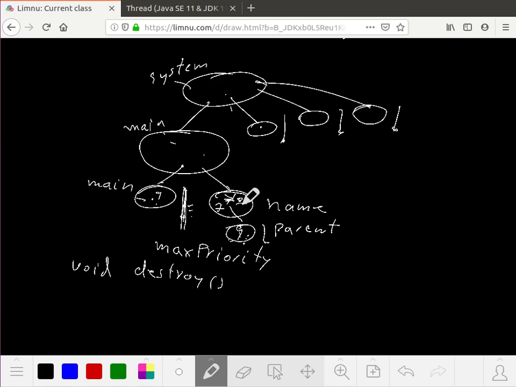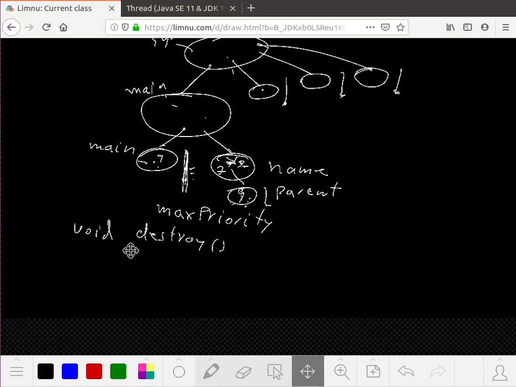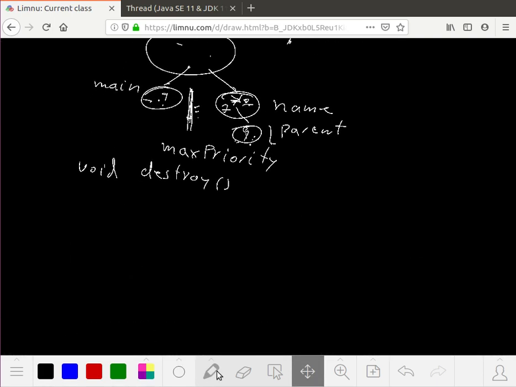We have a get and set method here. There is a setting called daemon. Just like we had a daemon setting for thread, there is a daemon setting for the thread group.